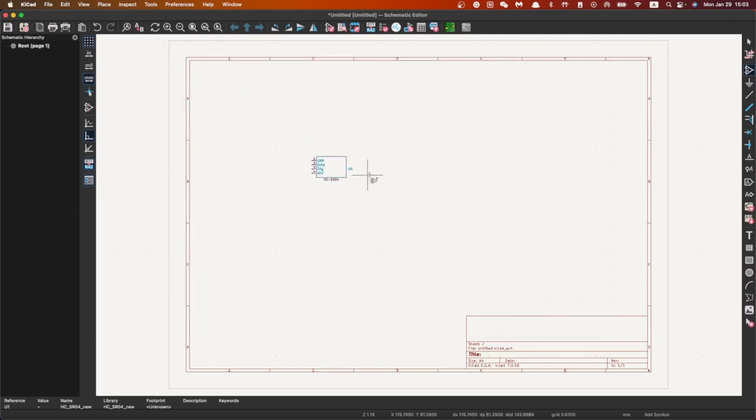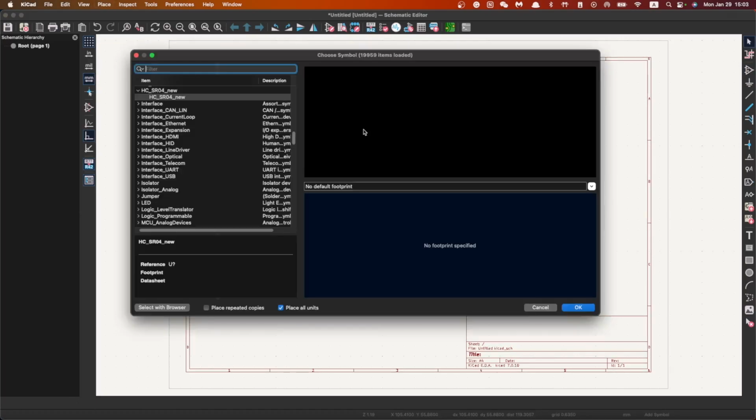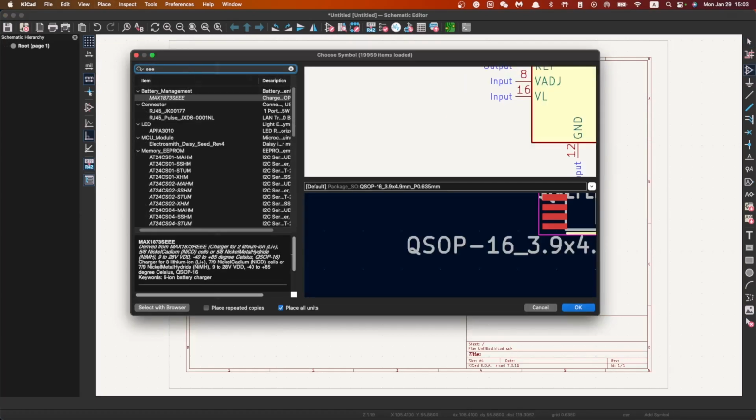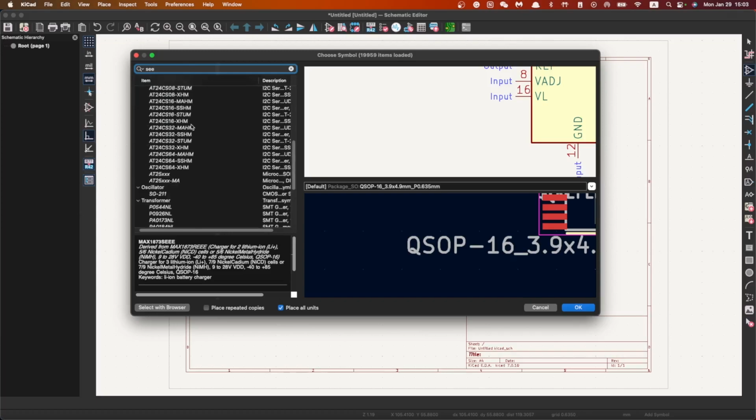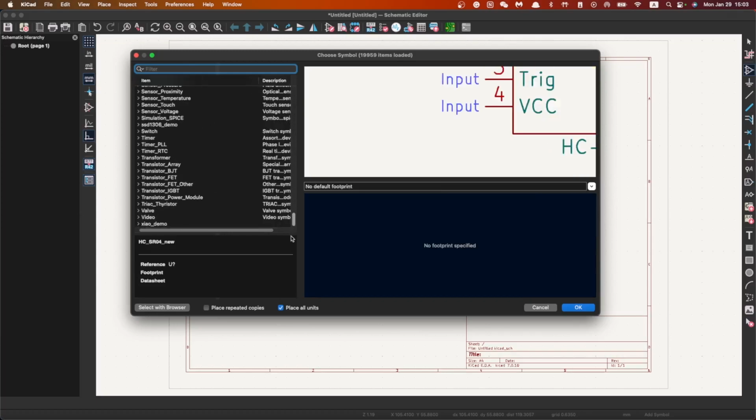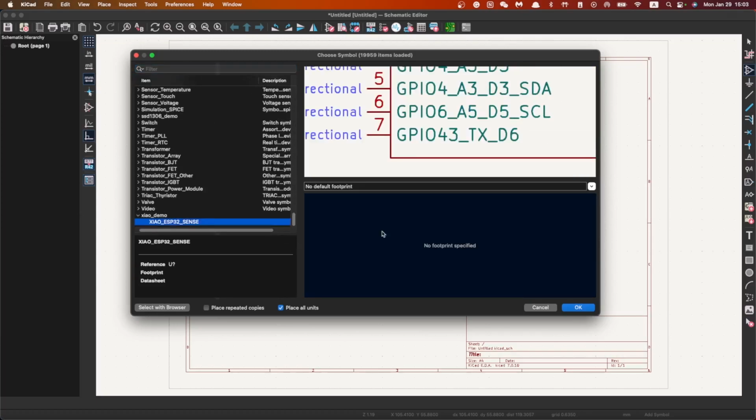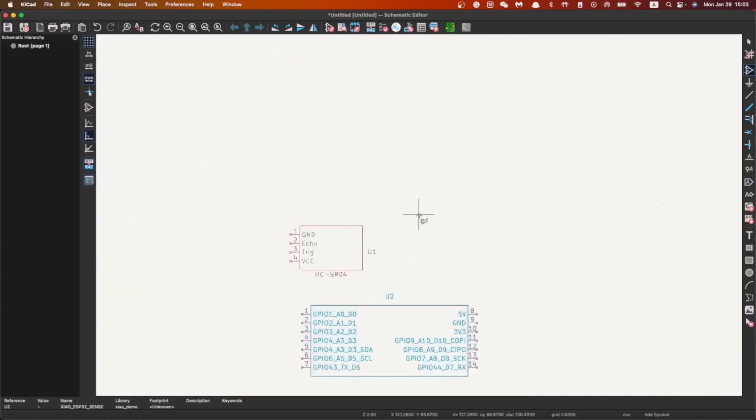And for example, if I want to use the Arduino shell board, shell demo, put it here.